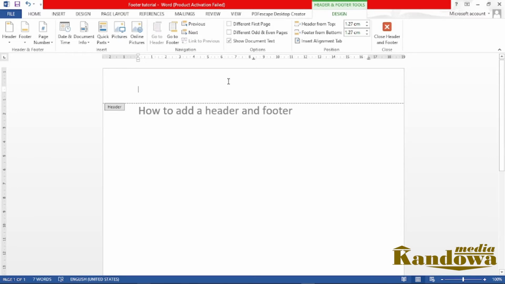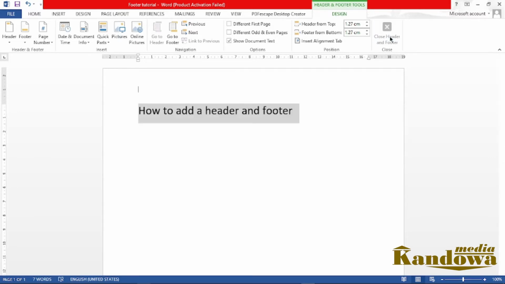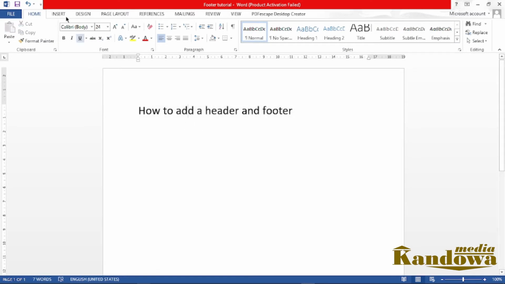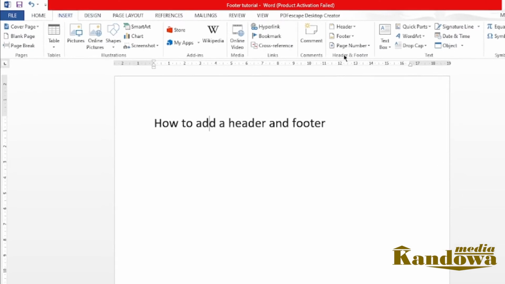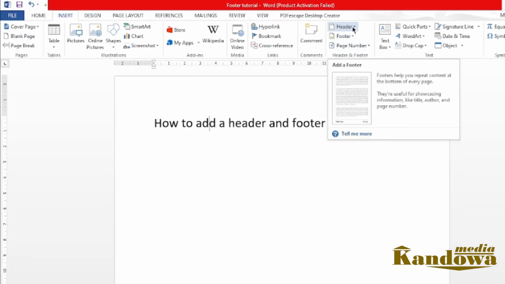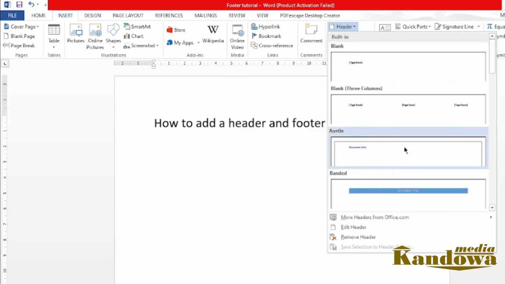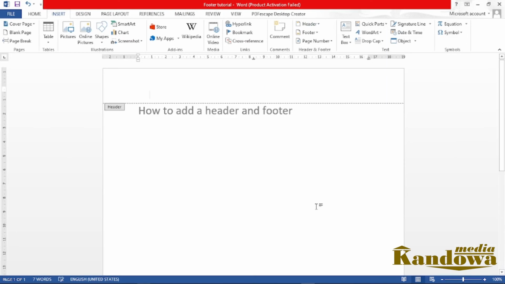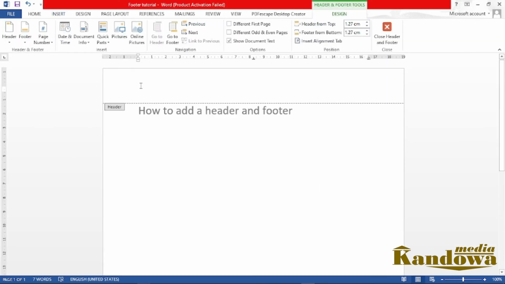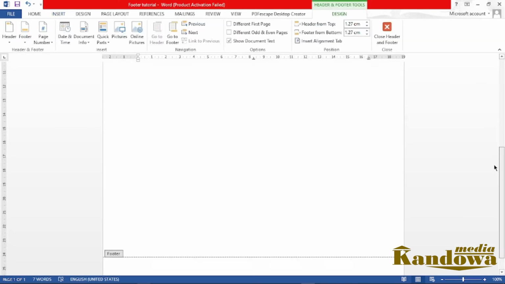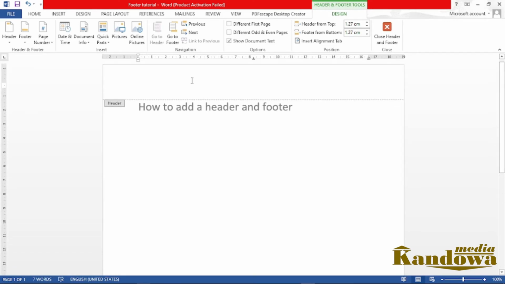Now, if you are having trouble double clicking, you can, let me just cross this off. As you can see, you are on your home tab. Now you can come to your insert, and then just as you can see this tab here, there is this header and then there is footer. So if you want to add a header, just click on header and then you can click on edit header, right? Click on there. Now as you can see, your header has been opening up and then your footer as well. So you can add whatever you want to add on here, right?